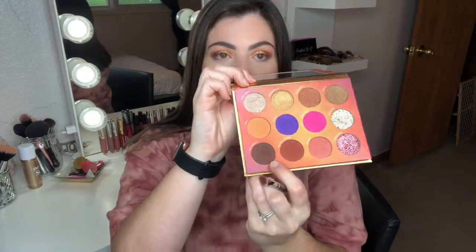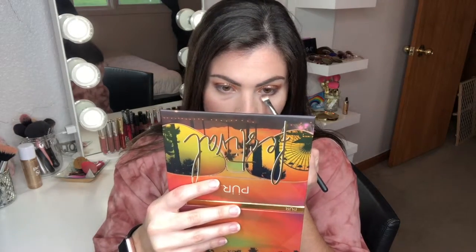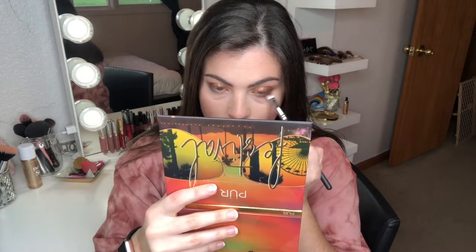Now for my under eye, I'm going to go back in with that Mikasa Beauty brush, that flat shader brush. And I'm going to pick up the shade All Night. And I'm going to buff that out from the outer corner to the center of my under eye.